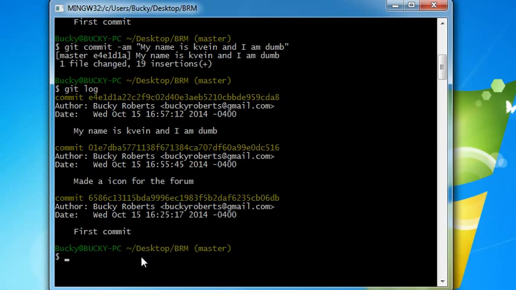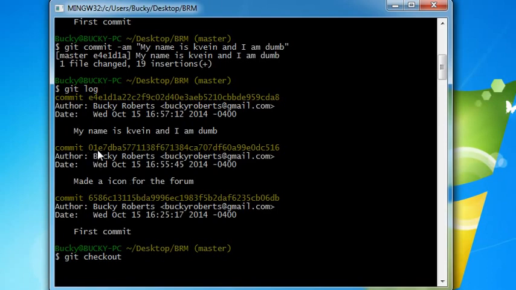Now, if you type git checkout, what that's going to do is check out one of these versions. So what version or what commit do we want? Well, the second one right here. So how do we tell git to use the second one? Well, we can't just type it. What we need to do is reference the commit number. The commit number, this ID right here in yellow, is how git keeps track of the different versions of your project.